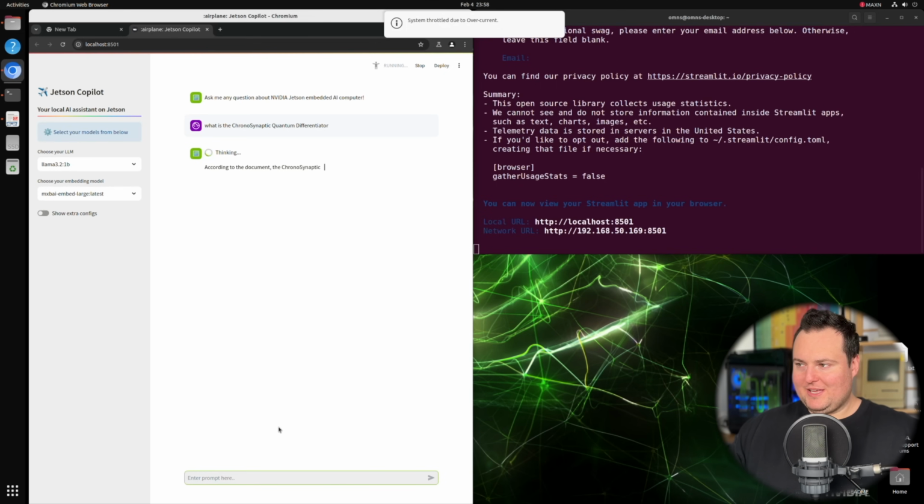So we can see that according to the document, the Chronosynaptic Quantum, cool. And it is actually referencing it in the parentheses abbreviation of just the 3 letters, which we did not actually feed in the prompt. So that does show that it is pulling that from the actual PDF document.